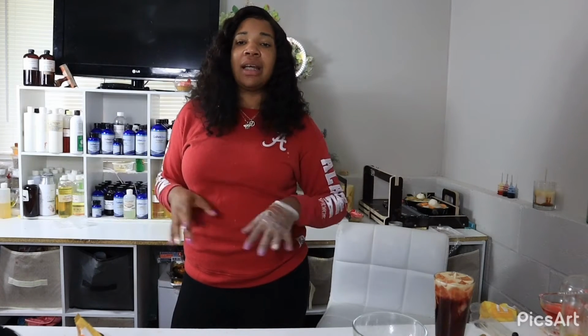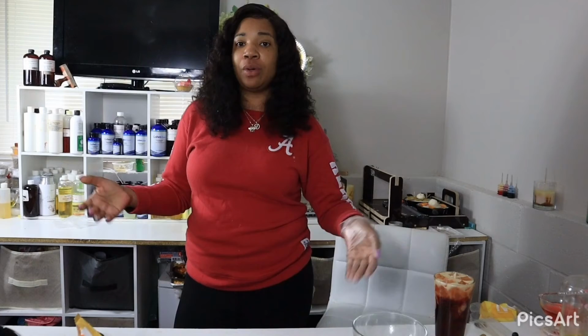I was okay with that, because one thing about candle making is you want to make sure you have a safe flame. A safe flame is more important than a candle that's successfully burning and cleaning up the edges. Cleaning up the edges is good, but if you have a safe flame, that's even better. You don't want to burn somebody's house down. You want to make sure that it's very safe. I can leave my home, guys, and burn candles and come back and they're still burning good. I don't need to trim my wicks and things like that. That's why I want to be here to teach you and educate you.